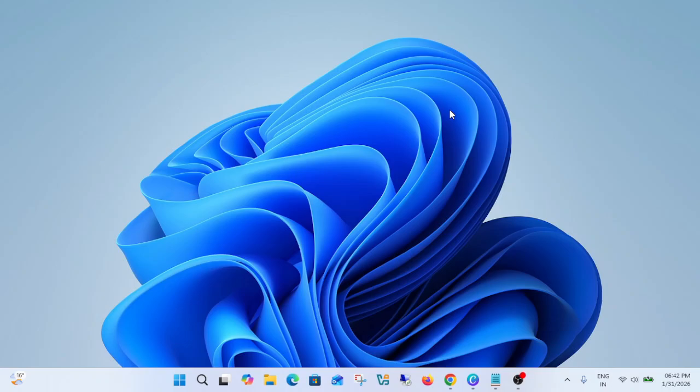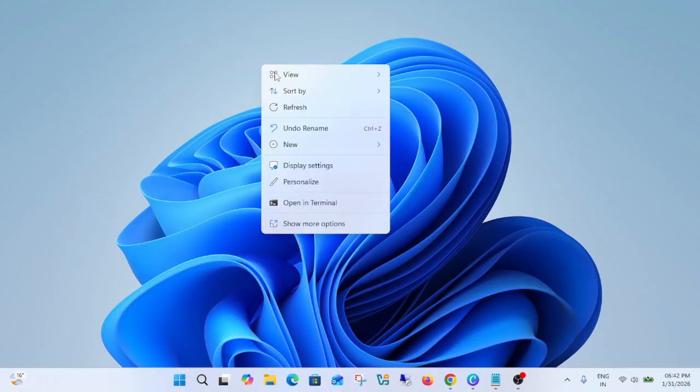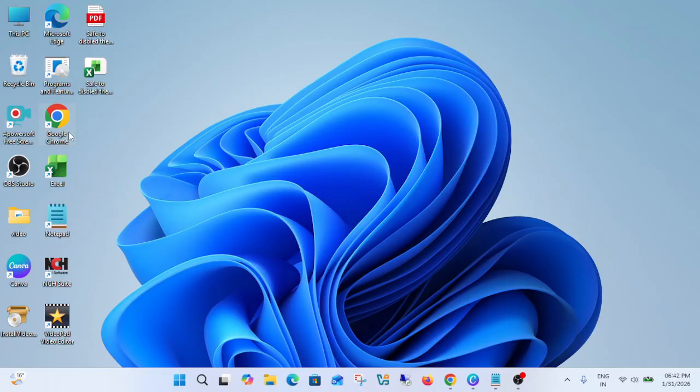In this video guys, I'm going to guide you on how to fix the black desktop icon issue, if there is a black icon on your desktop icons. So in this video, quickly I will show you how to resolve them.